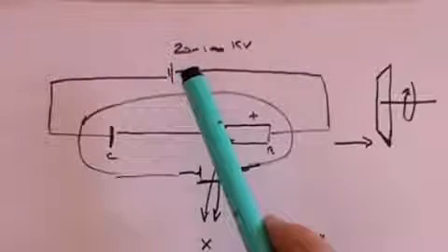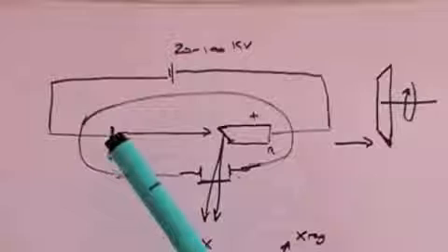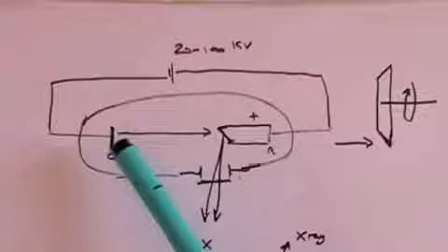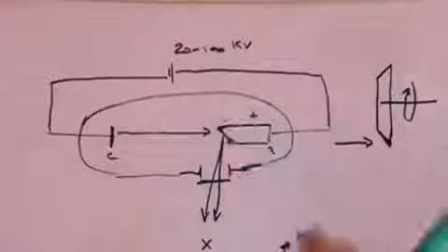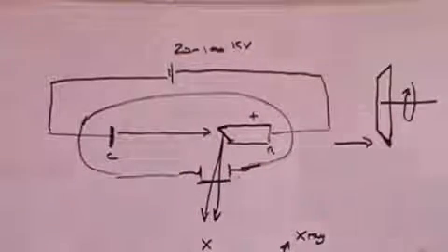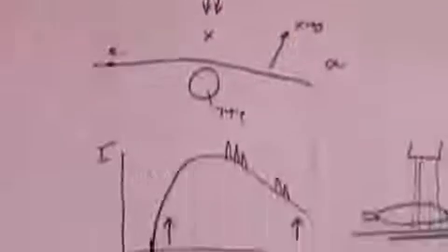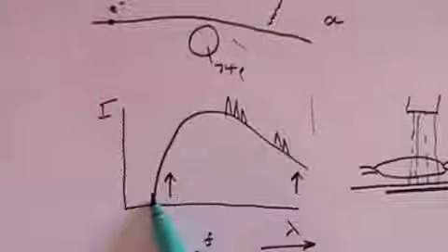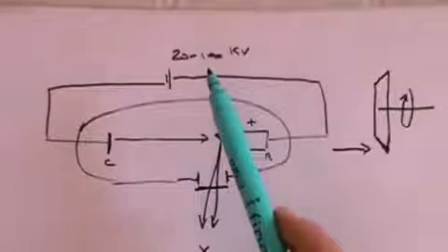You can increase the voltage. If you increase the voltage, that means you will increase the energy of the electrons which are hitting the tungsten anode, and consequently you will have higher energy X-rays coming out. In other words, this cutoff point will go off to a higher energy, in other words a lower wavelength, higher frequency, higher energy cutoff point. So if you want higher energy X-rays, you have to increase the voltage.